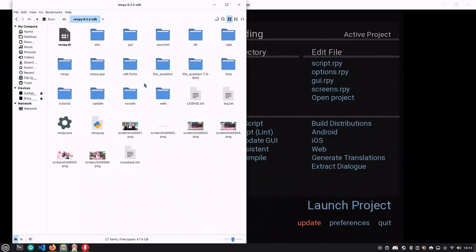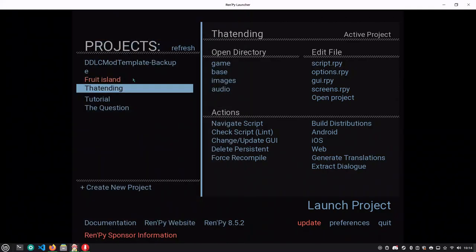you should see something like this, without VS Code, Web, and Ren'py Android packaging tool. Yeah, that's something else, and these screenshots. Now, launch renpy.exe if you're on Windows, or the .sh if you're on Linux, and I'm on Linux. So, you should see something like this without any of this.